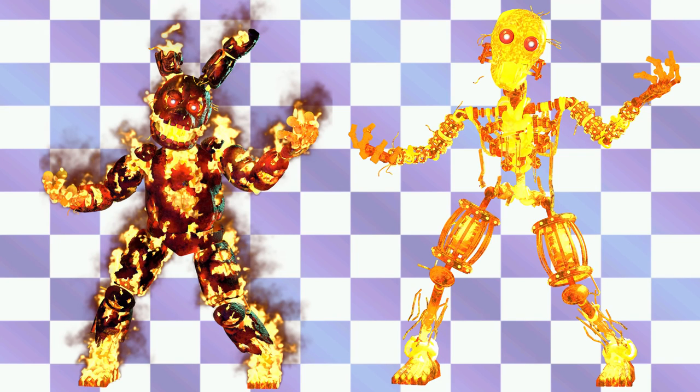Moving on, we have an amazing endoskeleton for the Flaming Springtrap skin. Now, personally, I'm not a huge fan of the Flaming Springtrap skin, but the endoskeleton is amazing. I love how the Sizzling Summer skins have their heads all basically melted. It looks amazing. And also getting a good look at that melted rib cage. Ooh, it looks so good.